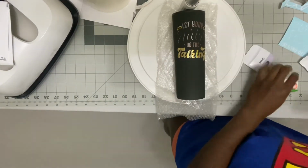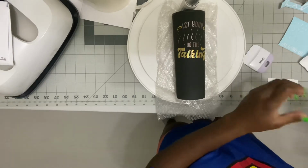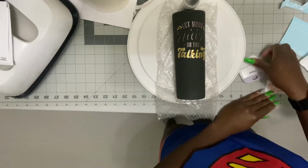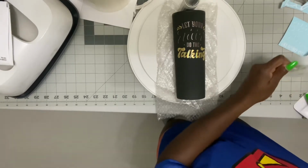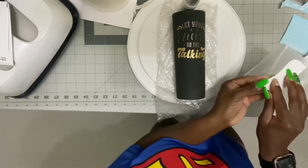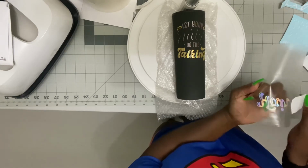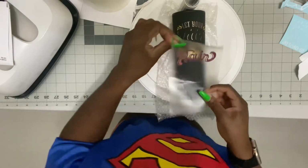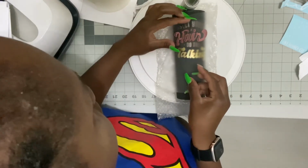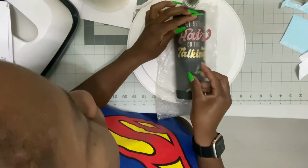Cute. So now I'm gonna add the hair. I'm gonna flip it that way so I can get it. Awesome. So this is going to be a challenge, trying to get all these lines aligned perfectly. Jesus, take the wheel.